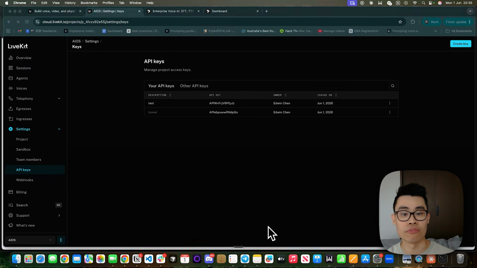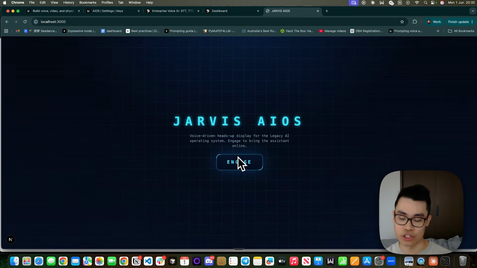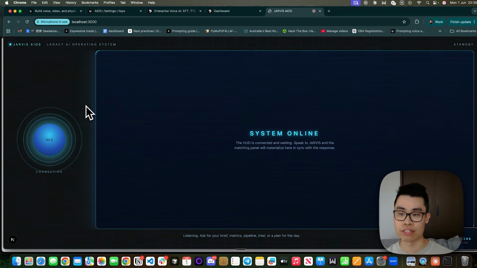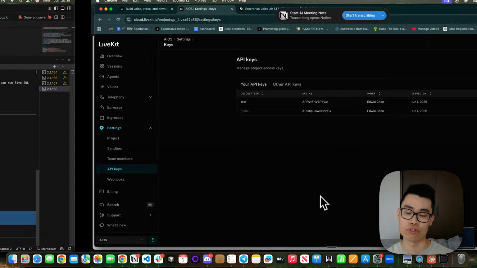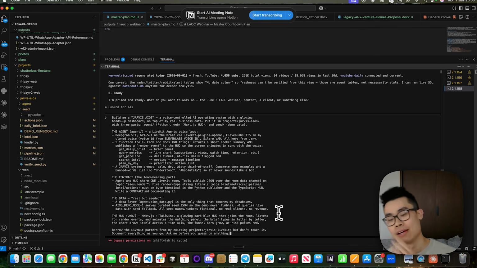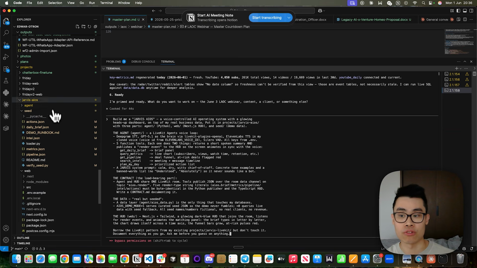Actually, if you prefer, this is another hack if you want: just screenshot what I have here. Literally screenshot this and then show this to Claude Code. So this is one way of giving reference to Claude, because it's a multimodal model, of what you want it to look like, right? So if you just literally put the prompts in here, I'm not going to run it because I already have it, but it should be able to construct something similar to the output, just so you know what the output looks like.